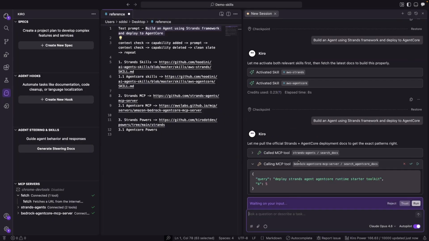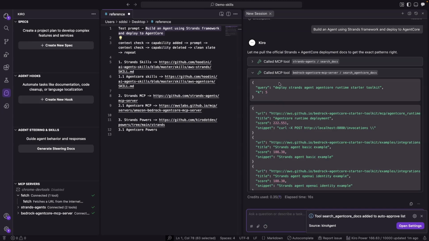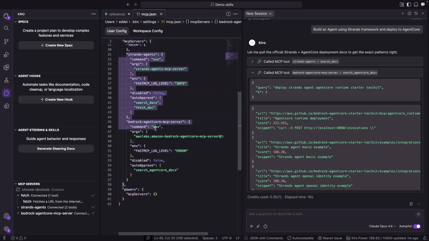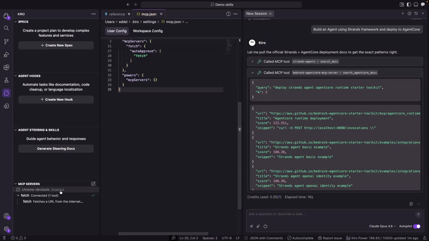Now Kiro is calling MCP tools, Strands agent and Bedrock agent core. I would trust, then cancel, just to show you that the relevant capabilities have been invoked to get access to the Strands agent documentation, also the Bedrock agent core MCP documentation using these MCP servers. So now I'll remove the Strands agent and MCP server configuration of agent core, and these two are now gone. Then once I save, you see both these MCP servers are not to be seen, and MCP tool context usage dropped from 2% to 1% straight away.